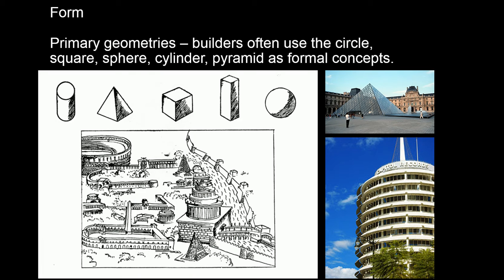So here you see part of ancient Rome. You see the Colosseum. You see the Circus Maximus. You see a number of different things, and you can take a look at the fact that the pieces relate to a cylinder, a pyramid, a cube, a rectilinear solid, or a sphere. You can see a variety of those things in the ancient map of Rome.